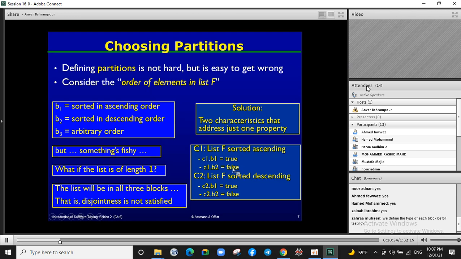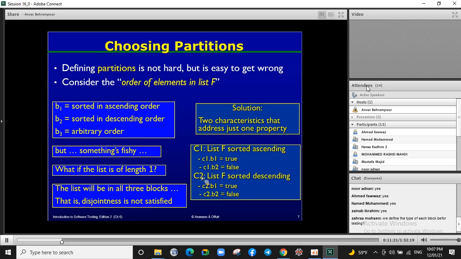The property is true for block B1, but it is false for block B2. So obviously these two blocks could not overlap with each other, and could not have any elements in common.